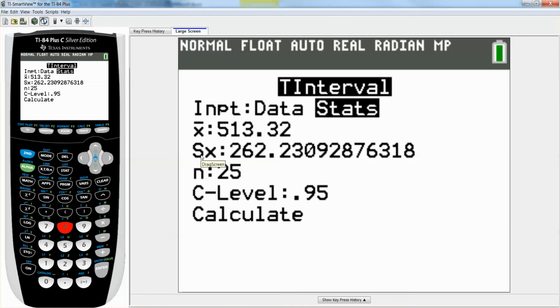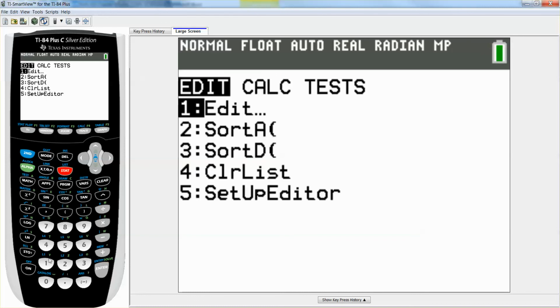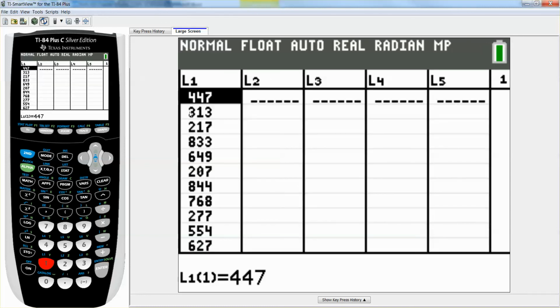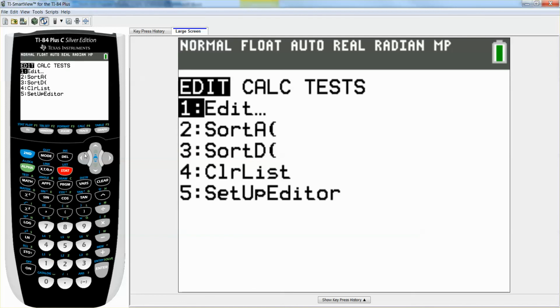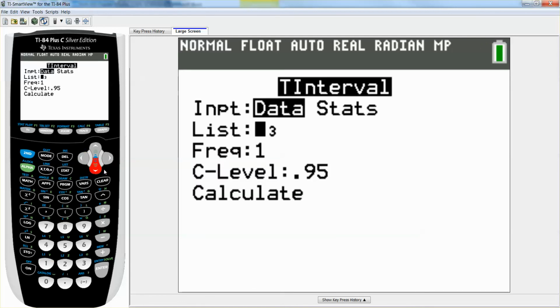All right, now at this point you have an option, and these options are going to keep showing up, so we want to go through them real carefully. You have data as an option or stats. Now data you use if you actually had a column of data that you entered. So if you went to stat edit and you put in data for this problem, which we did, you would use data. So if I use stat test number 8, I pick data, but I tell it L1, because that's where my data is.